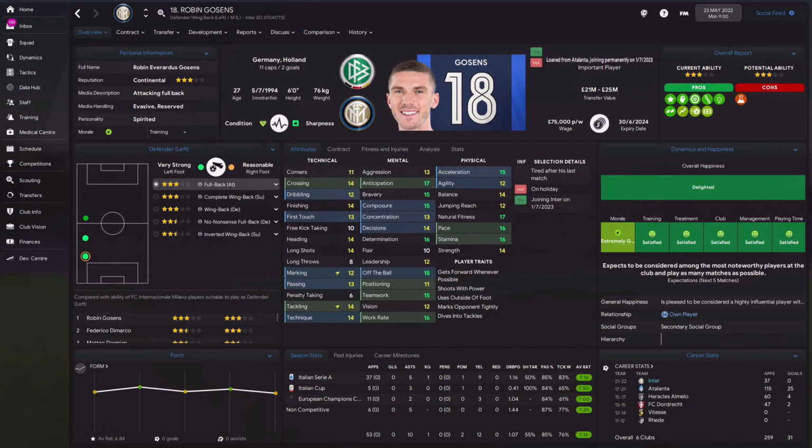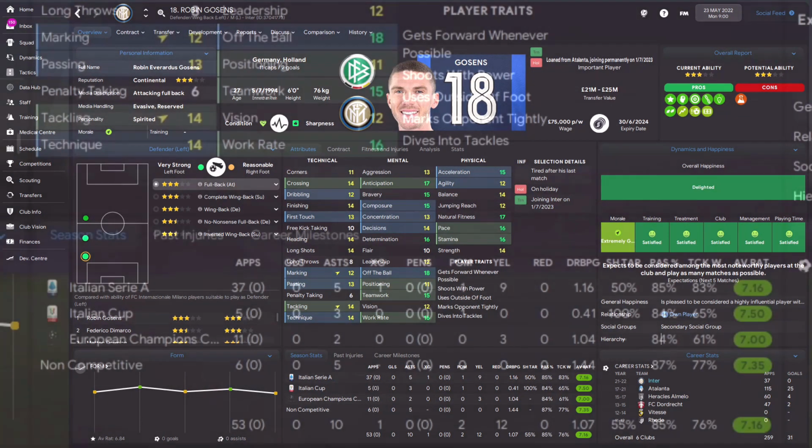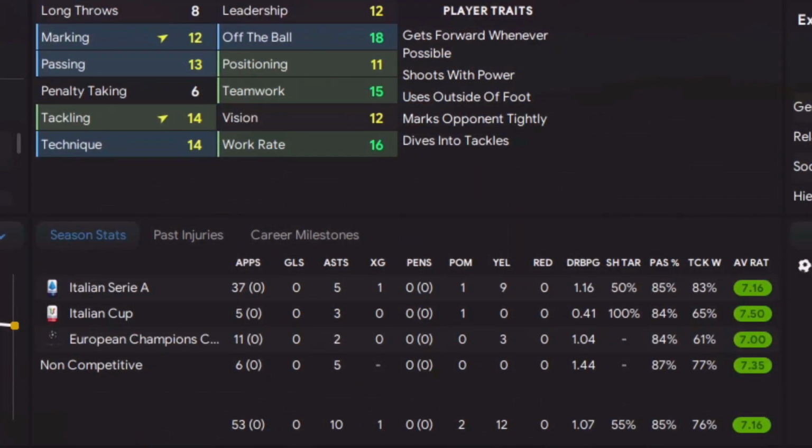Right then, how did he do? Well, first off, let's have a little look at his profile. The good news is that it was an injury-free season. He played 53 times. Now, 10 assists, 0 goals. We'll get into more of the stats in a second.